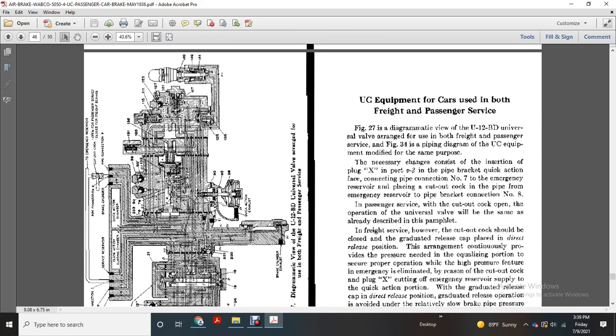The UC equipment for cars in both freight and passenger service. Figure 27 of the diagram shows a view of the U28 universal valve with the arrangement for both freight and passenger. Figure 34, a piping diagram, shows the UC equipment modified for the same purpose. The necessary changes consist of the insertion of plug X in port V2 of the pipe bracket, quick action phase connecting pipe connection number 7 to the emergency reservoir, and placing a cutout cock in the pipe to the emergency reservoir at pipe bracket connection number 8.